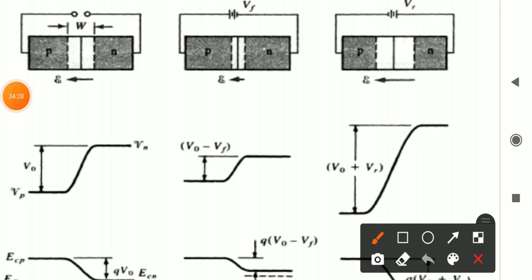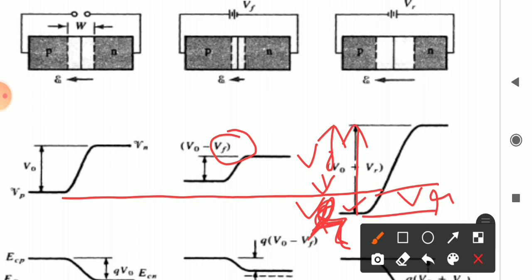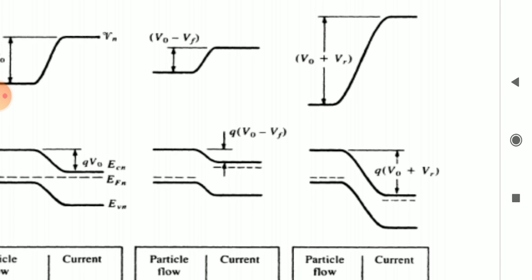The barrier potential height, so this height will be V0 plus Vf, sorry, Vr, we call it as a Vr. For a forward bias we call it as a Vf, here we have to mention it as a Vr. So the V0 voltage, till here it is V0. V0 plus the reverse voltage, which is VR. V0 plus VR is the barrier height. Clear, no? Next, about the energy band.